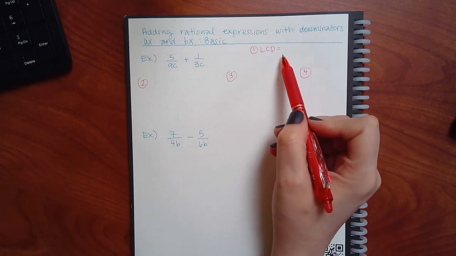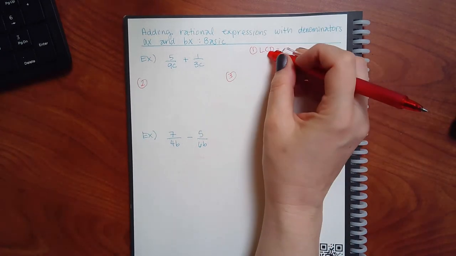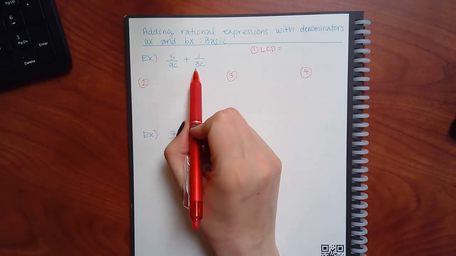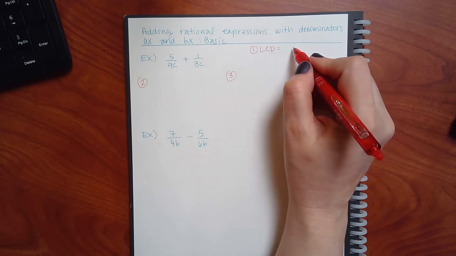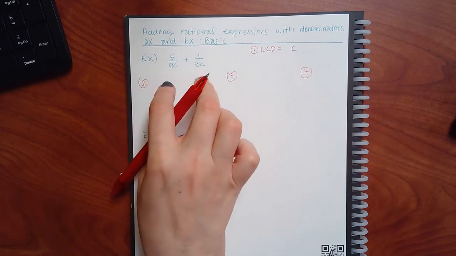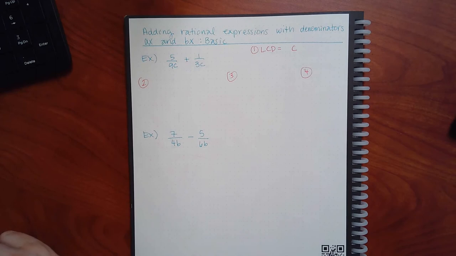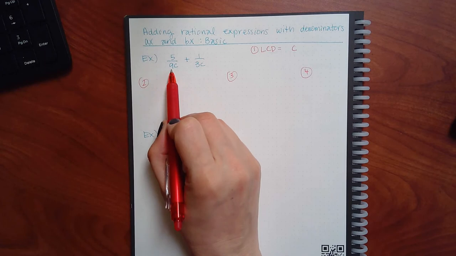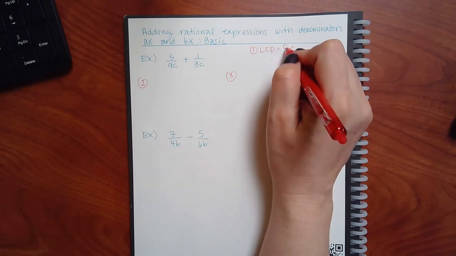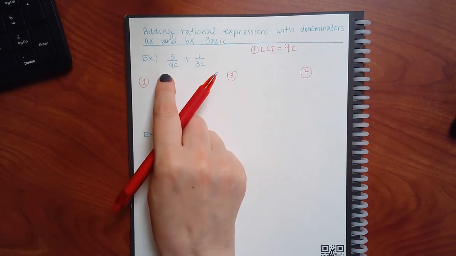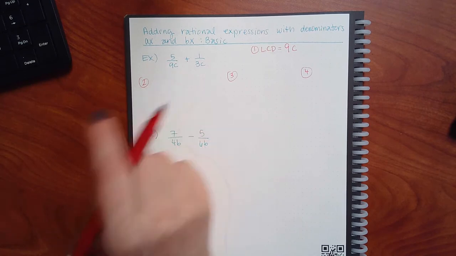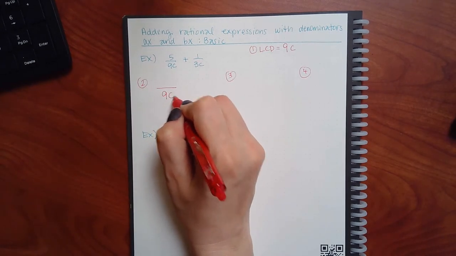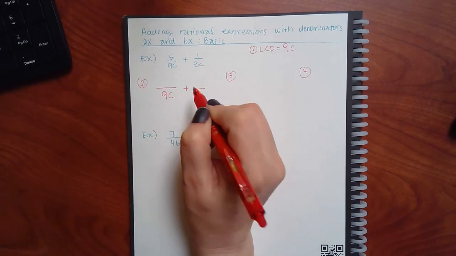Okay, what is the common denominator you used? The least common denominator between 3 and 9? 3C? Okay, what do they have in common? C is in common. And then between 3 and 9, what's the common denominator? 3. Not 3, 9. It's always the bigger one, right? Does 3 go into 9? Yep. So then we use 9. If it did not go into 9, we would have to do 18, 27, all of that, until 3 went in. Now, since we have 9C already in the front fraction, we don't need to change the top.